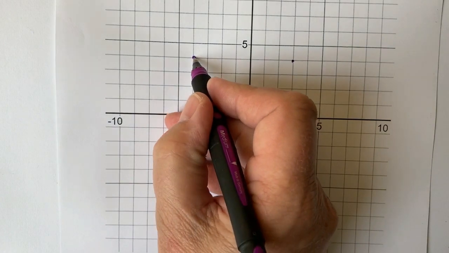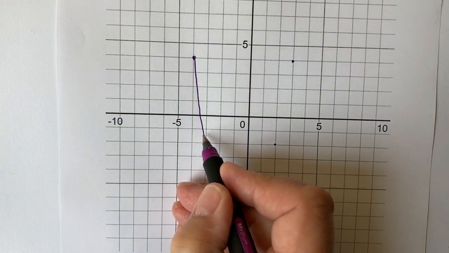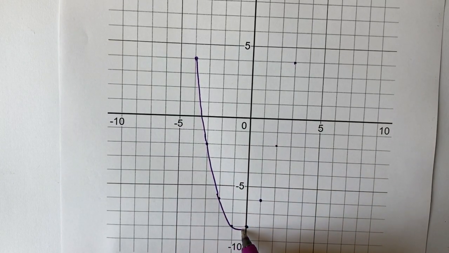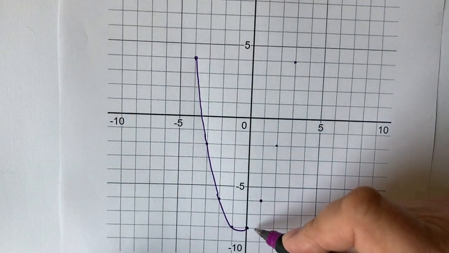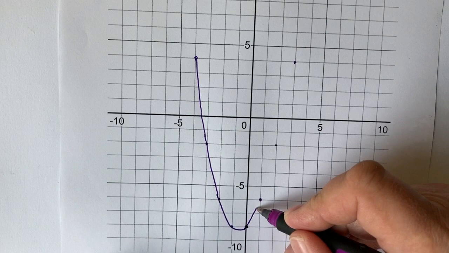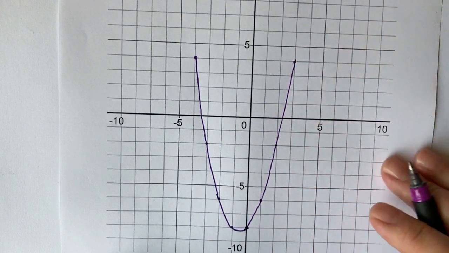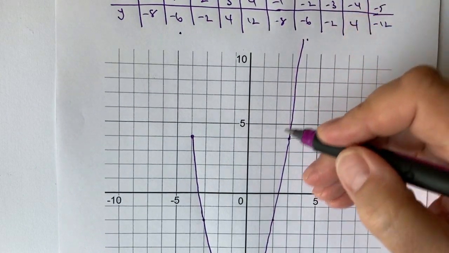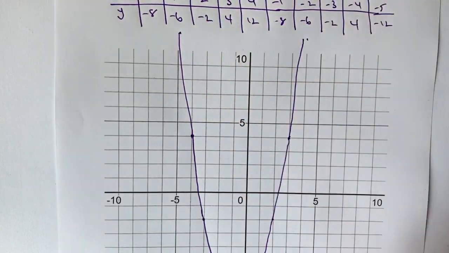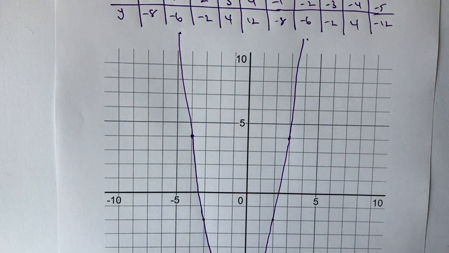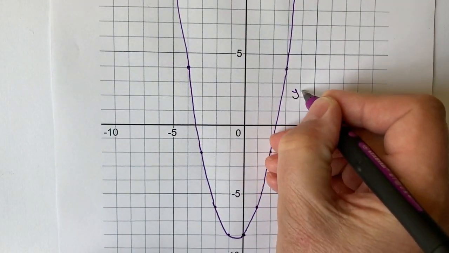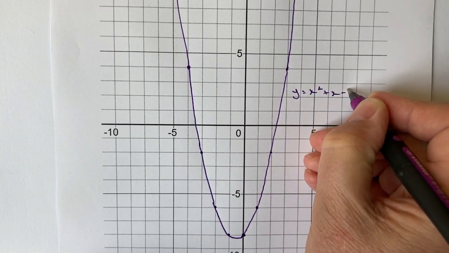So basically, I'm going to come down like that to that one. Okay, it's going to go through that coordinate, and then I'm going to go around. Remember, as I mentioned, it's not a flat bottom to these things. There's going to be a nice smooth curve going back up to that point there, and then I'm just going to aim to go all the way up there to that one. A little bit wobbly, but hopefully you get the idea. It's going to go something like that. Not a very good finish there, but this would be a good representation of y equals x squared plus x minus 8.